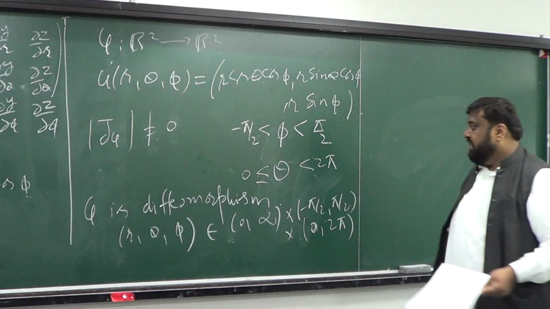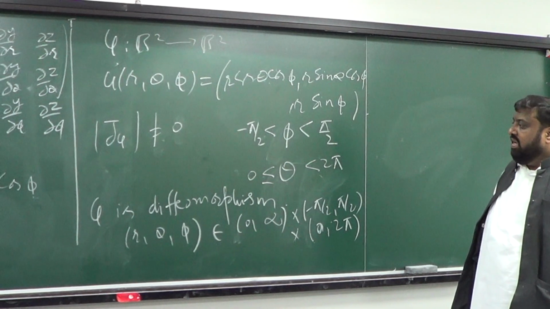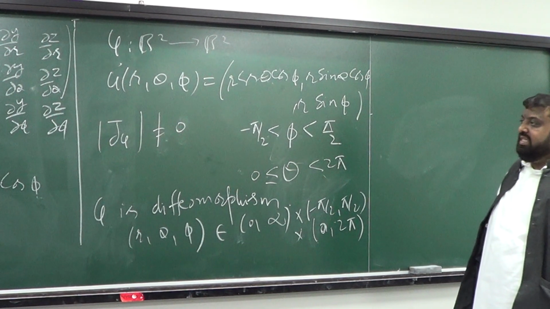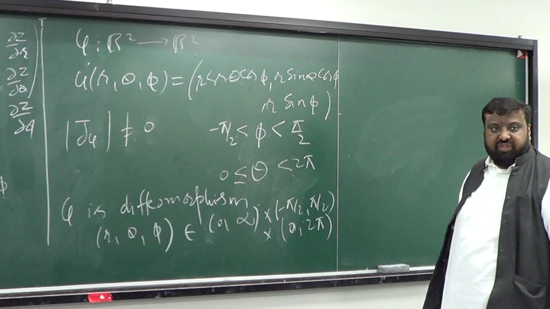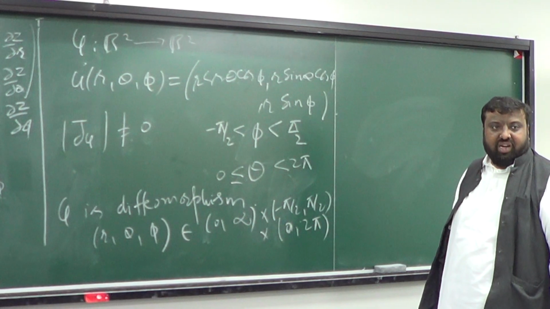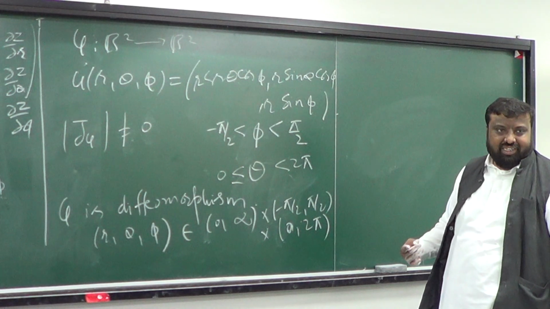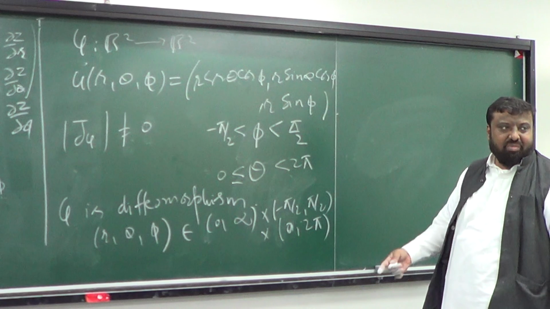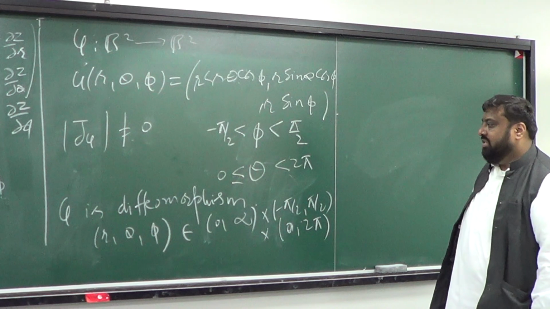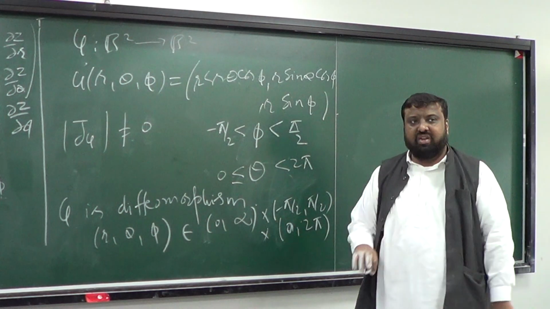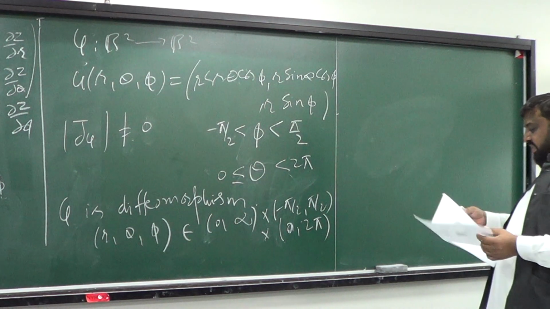Sir, it means we are also restricting R because we are not allowing it to be 0. Restriction on R is 0 because then you don't have physically a sphere. Think about it. If the radius is 0, what do you mean by where you are? You are at the origin. So R equal to 0 is not an interesting case. The interesting case would be when R is non-zero. So phi would be a diffeomorphism here.